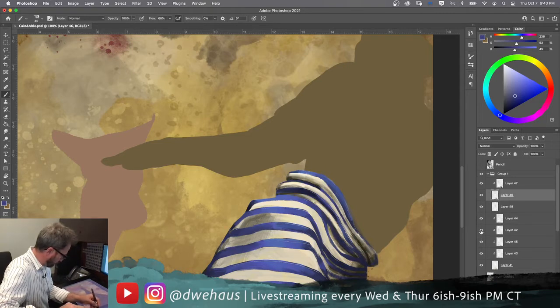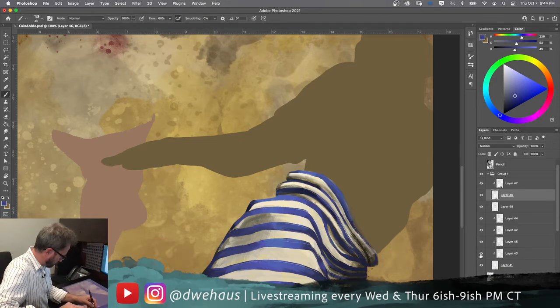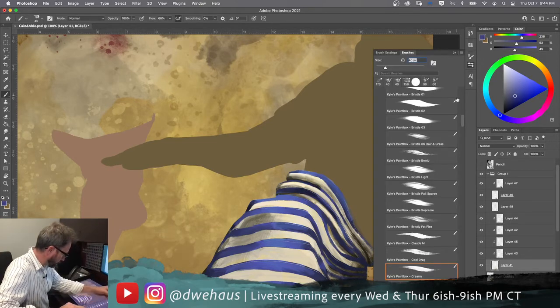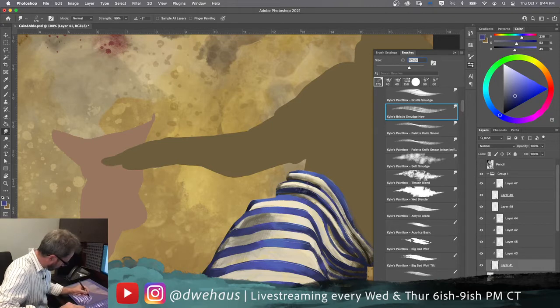I'm going to blend. I guess I got my highlights right on this layer. So let's see. I guess I still have this blender brush. Nope, I don't. So up here is my blender brush. So we'll grab that, and I want to blend.